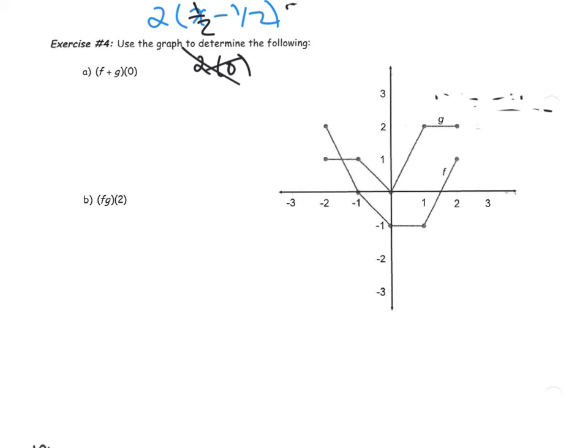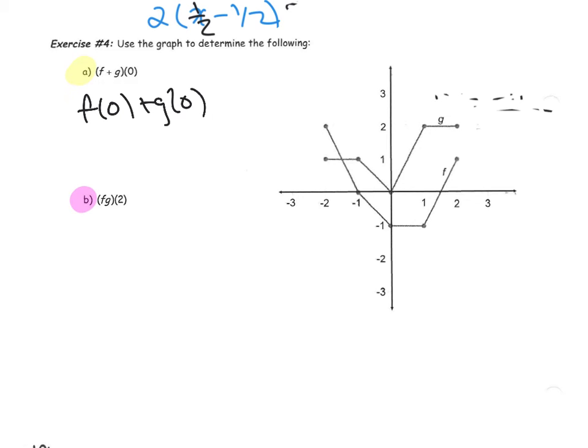Again, I'm going to go through A, and you guys can do B. For letter A, we have the following function given to us. So let's take a look. We have f of 0 plus g of 0, writing it out in the correct function notation now. This is that new notation that you will probably have only learned in this class by this point. I'll just rewrite that, make it a little neater.